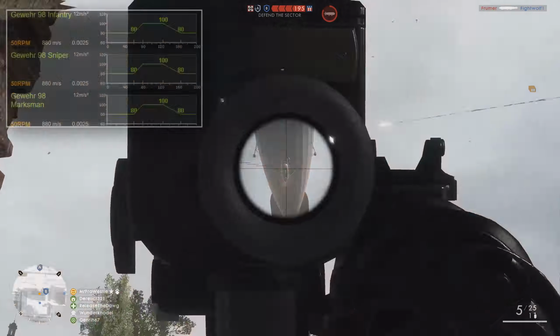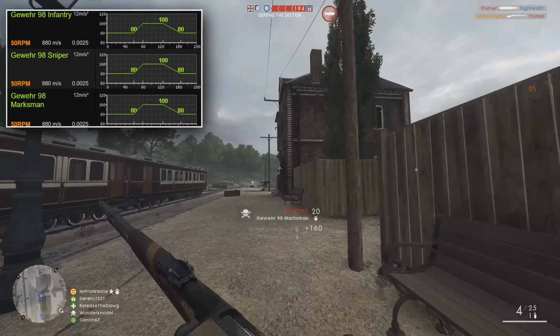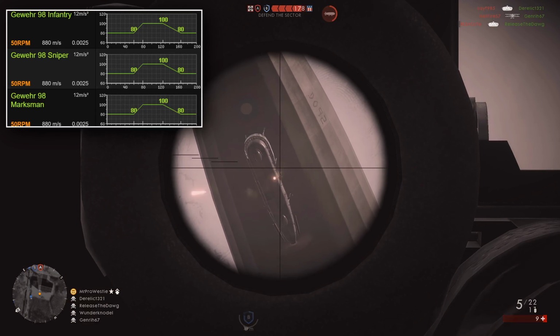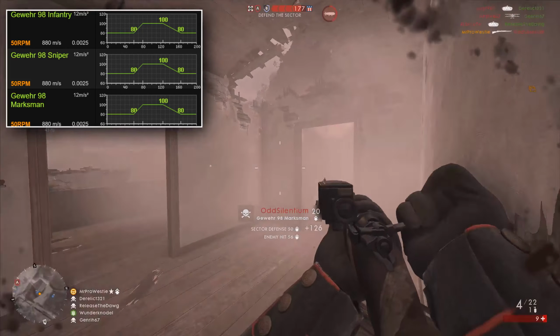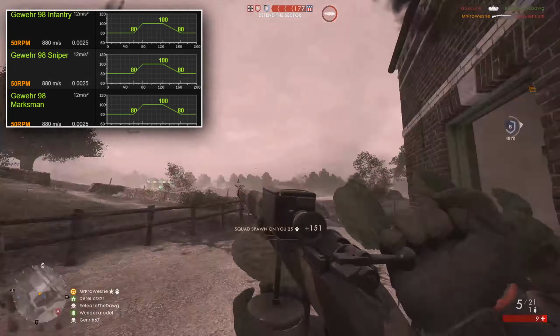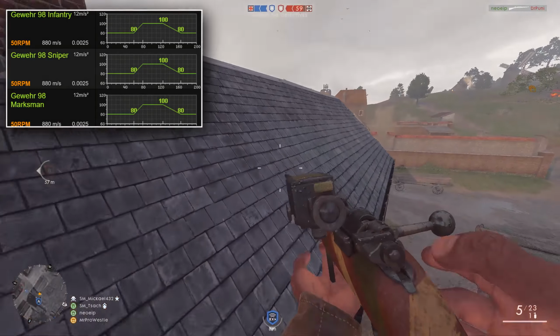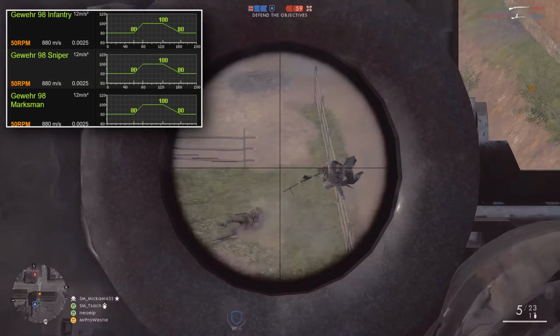Next, we have the German Gewehr 98, and this rifle is really one of the 2 that are suited to longer range use. Starting with a base damage of 80 out to 60 meters, its sweet spot starts at 80 meters, where it will do 100 damage from there all the way out to 125 meters. After that, the damage slowly drops back down to 80 at 165 meters.